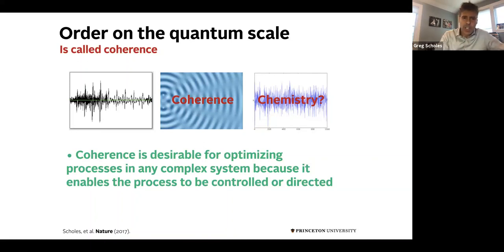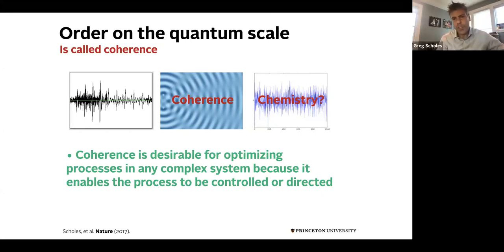So on the left, there's an example of synchronization. It's a sound wave from an orchestra playing. So this is what we would call coherence. And we can tell by listening what is coherence and what is white noise, for instance, very easily. On the scale of chemistry, what we often think about is that reactions and other processes happen stochastically. So more in the white noise regime, which is what I've represented there on the right-hand side. On the other hand, we understand that at the smallest length scales, coherence makes chemistry as a science. This is how you bring atoms together to make stable molecules, for instance. It's the superpositions of orbitals.